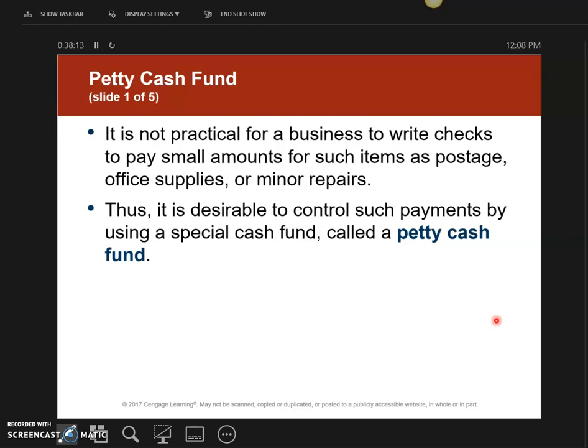So I'm going to put somebody in charge of it. Now this requires 2 journal entries. Okay? Only 2 journal entries, and I'll talk about that. First, we're going to have one journal entry that is called Establish the Petty Cash, and I'll talk about that in a minute. The second journal entry we call Replenish the Petty Cash. So only 2 journal entries required.